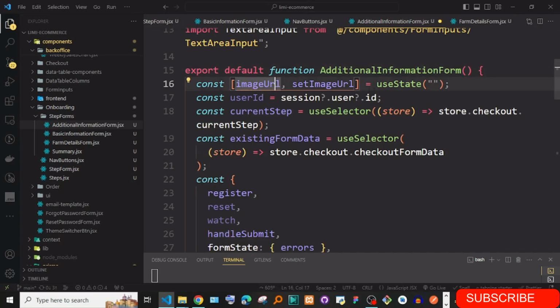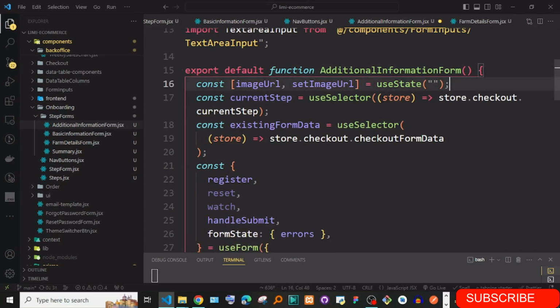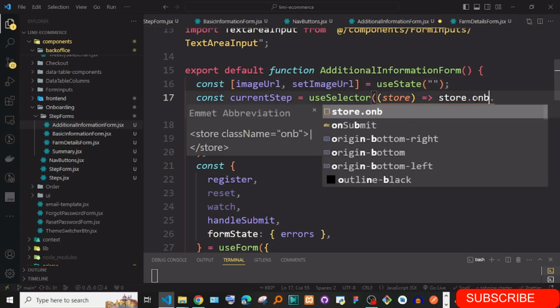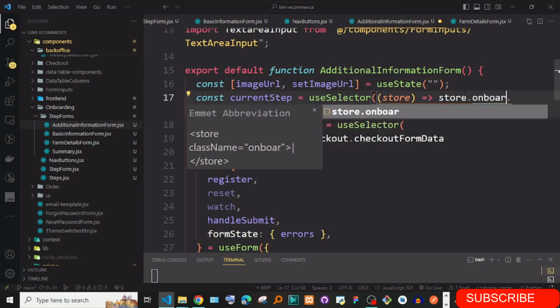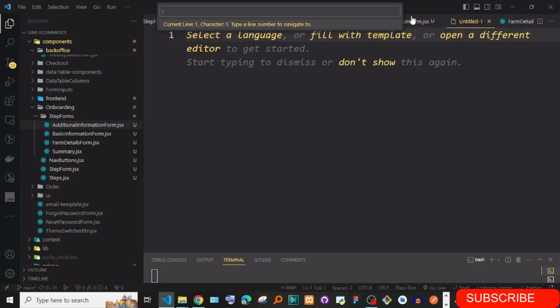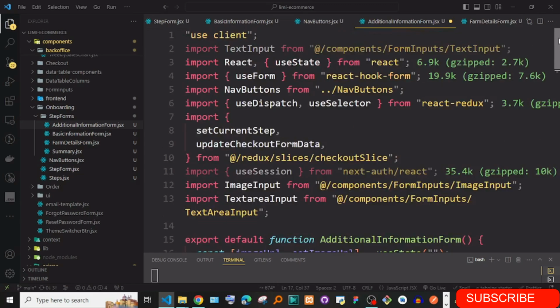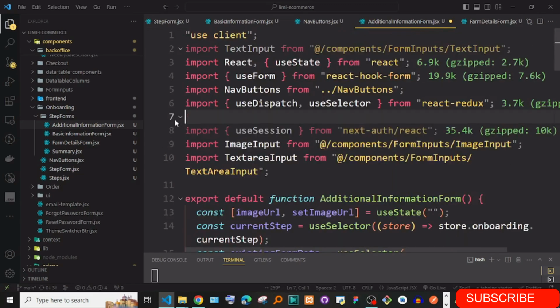We need the image. We can get the user ID. Current step, so everything from onboarding. Okay, what did I do? Just get everything from onboarding, and let's also remove these things to do with checkout.